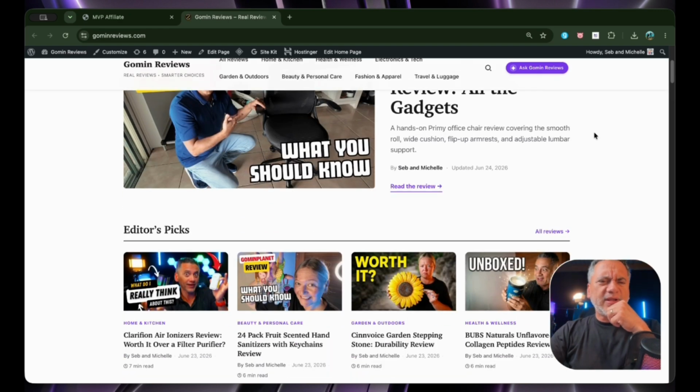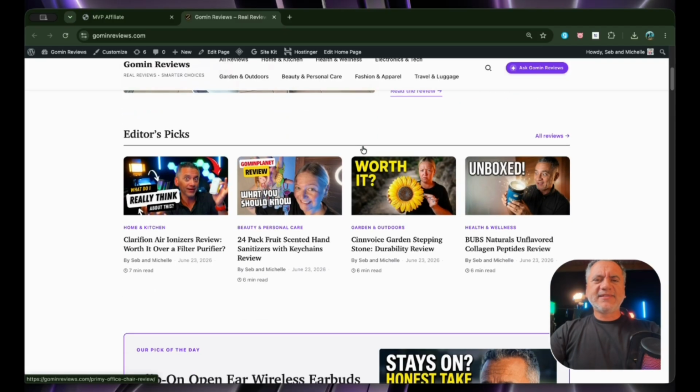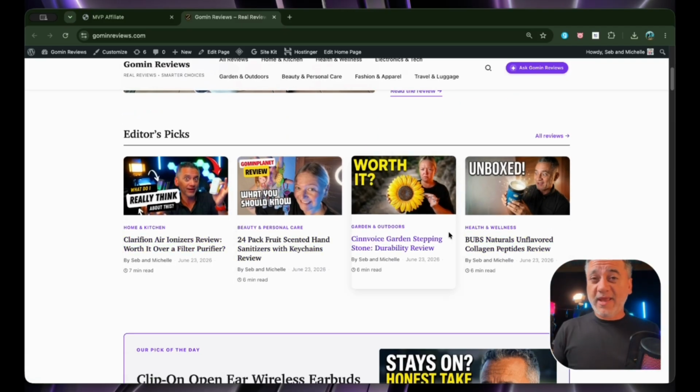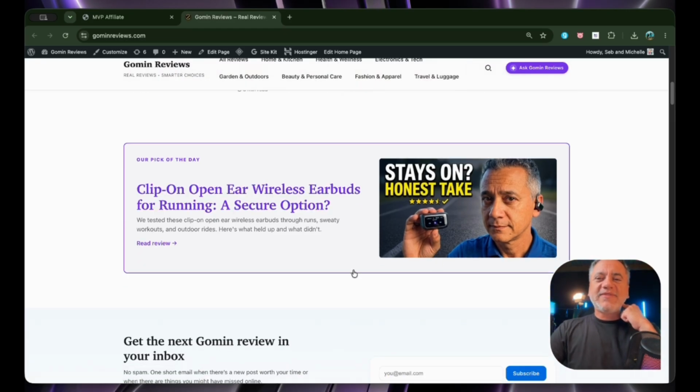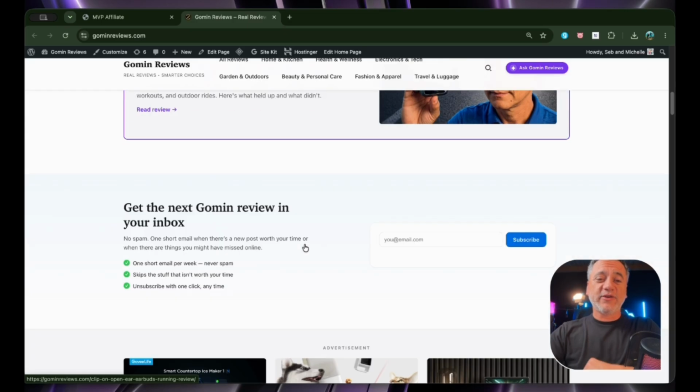Now let's go down here. You see the editor's pick. So this is your hero right there. This is your 2nd, 3rd, 4th, and 5th card. All of those can be automated, or you can pick and choose what you want, which is really nice. That's in the customized blog. Look at the pick of the day right there. That pick of the day is what I was talking about. Selling that pick of the day to brands is super valuable as well.